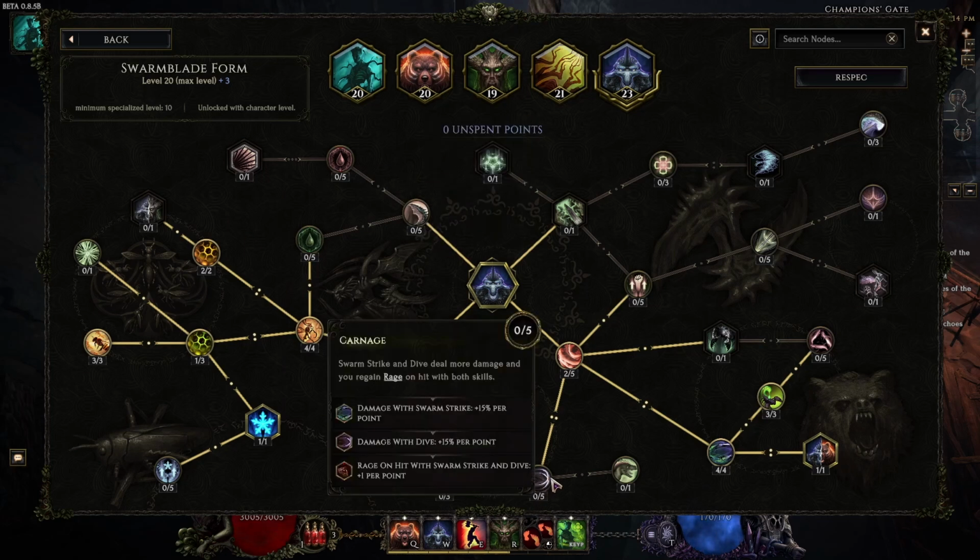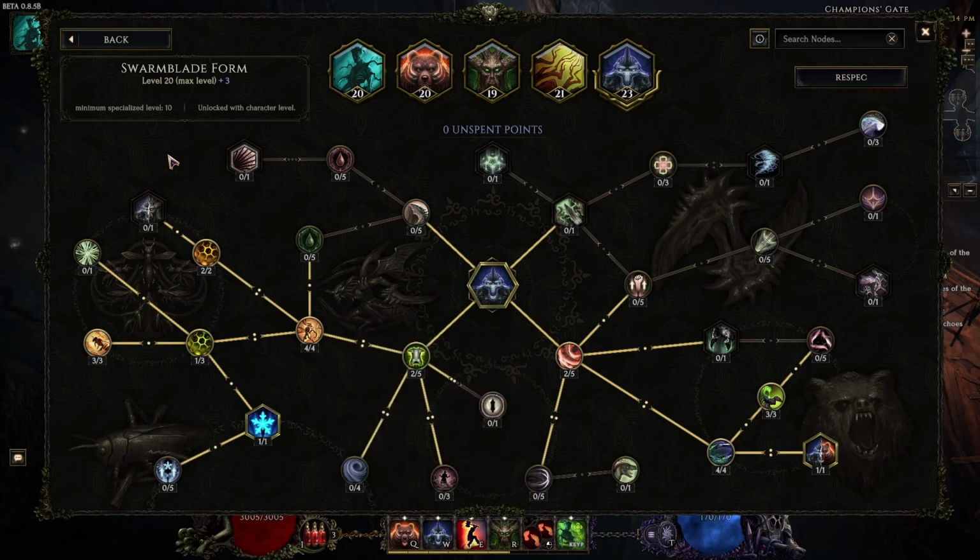If you had additional points, you could go for Carnage if you wanted more damage, but I much prefer the utility of how this is laid out. I just find it much easier.